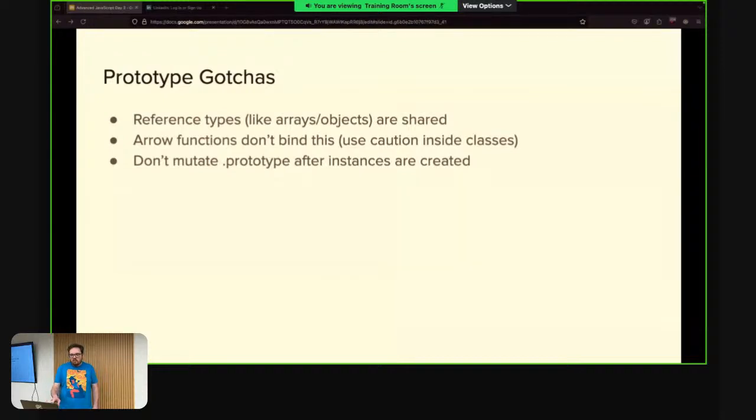The arrow function stuff I didn't really drill down into, but arrow functions don't bind this. Earlier, when I was showing you the shorthand for introducing a function inside the constructor function shape for creating a class, I just wrote the name of the function and the two brackets, and I used the this keyword to define it back up to the name.